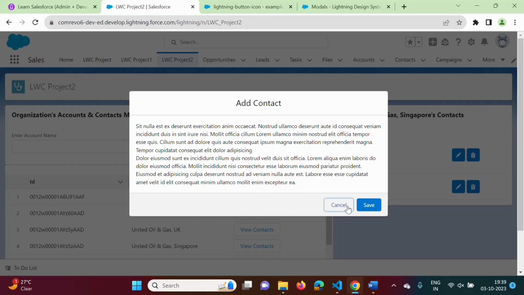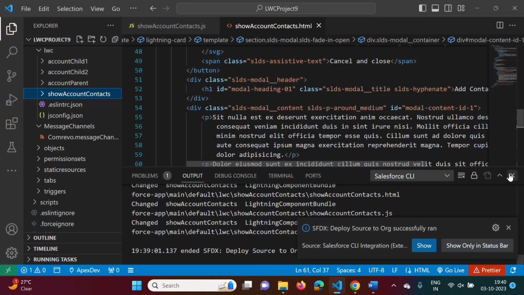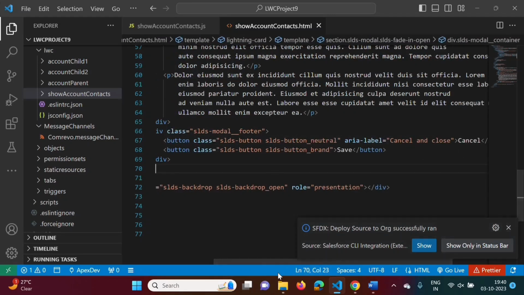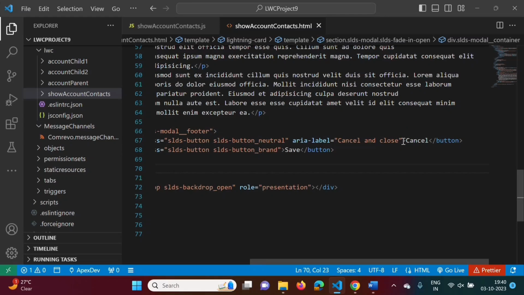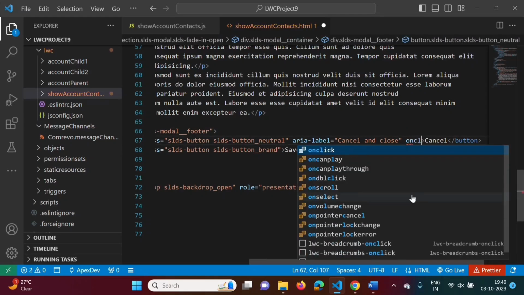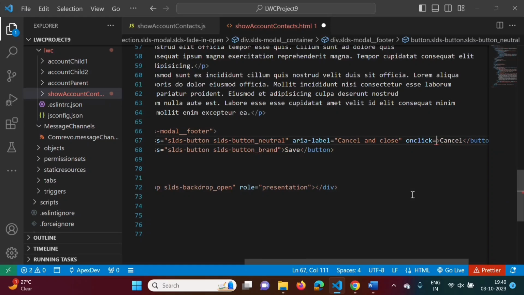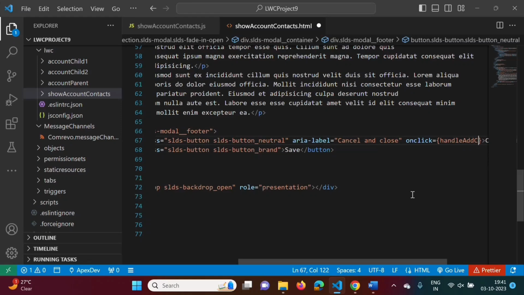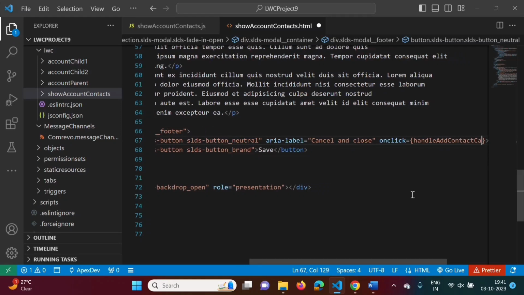But this is not happening. For that purpose, when we click on this cancel button, we have to call one function, and in that function we have to assign the value false to the isAddContactClicked property. Here you can see when this cancel button is clicked, we'll call one function, onclick equal to, one name we'll give, handleAddContactCancel.